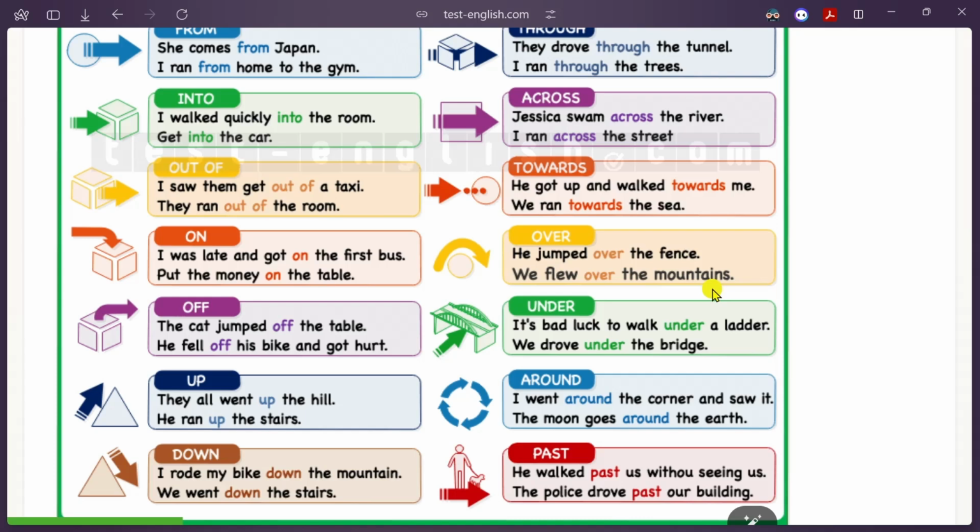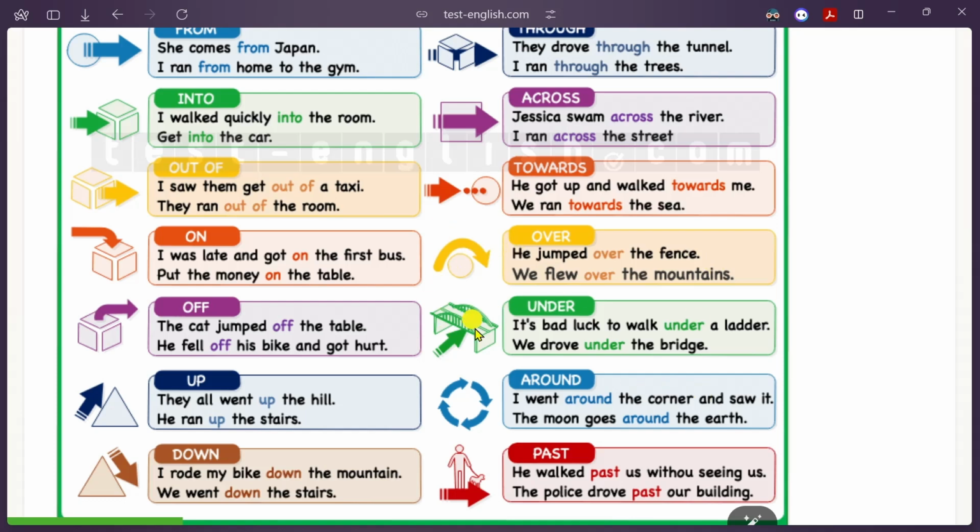But up is just like this. For example, he jumped up the fence. No, it doesn't give the same meaning. Maybe if he wants to stay on top of the fence, maybe he can jump up, I think. But over is more like that, okay?